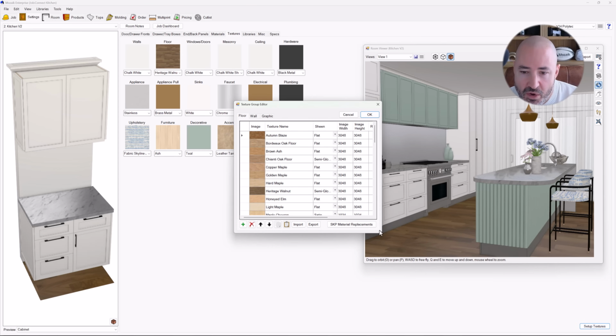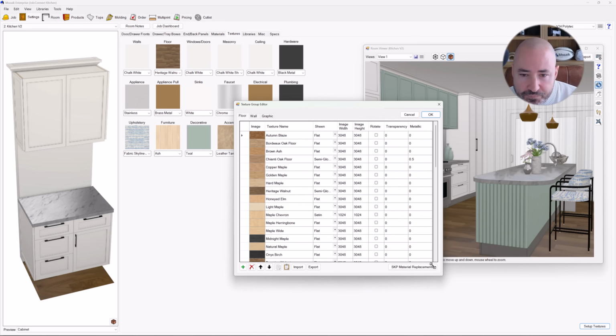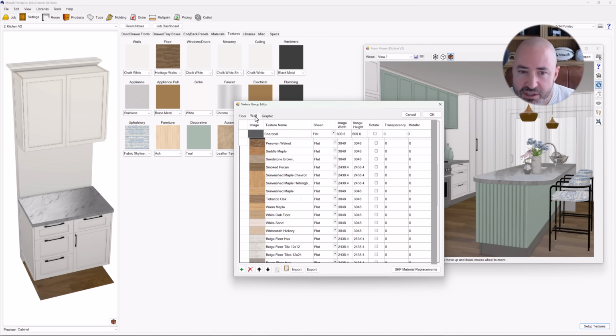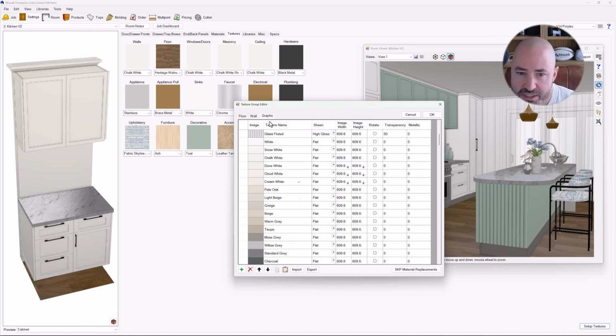You've also got this little hidden gem in the bottom right hand corner called Set Up Textures, where when you come into this area, you can control all the appearance of all of these things, right? So, I've got all these different floor colors and different wall colors and different graphics colors. And each of those you can determine the appearance. And this is like a major change in the materials, and we'll get into this as well.